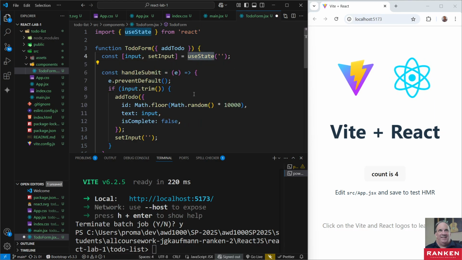So we're saying that input is going to be some state data, right? And we're going to set that to empty. Usually you're setting something to empty or 0, or sometimes an empty array. Usually it's the default value you're setting it to. Okay.